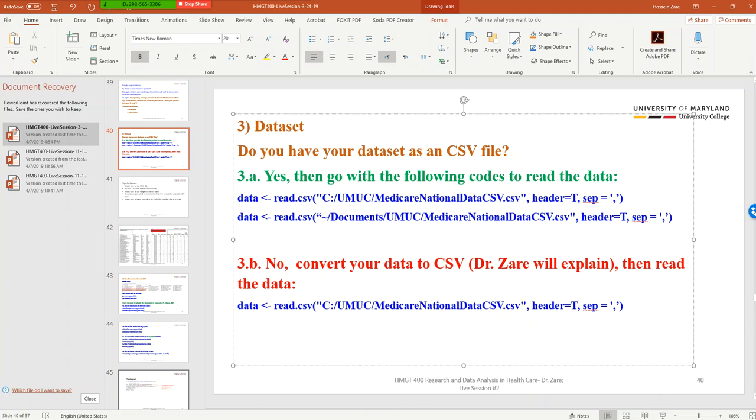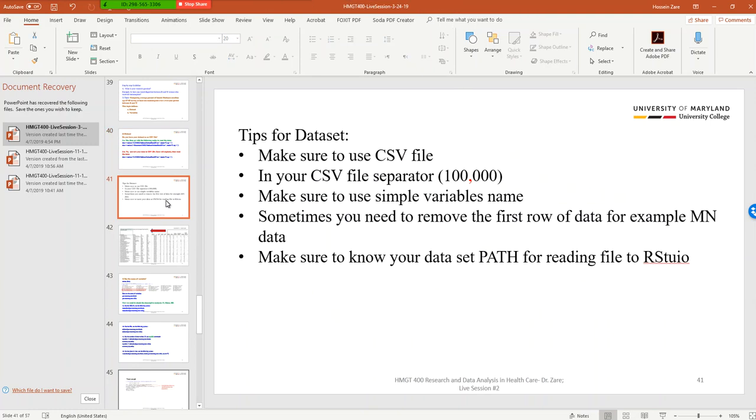So what do you have to do if you have an Excel file? Any suggestion for this? Okay, if you have an Excel file, you need to convert your data set to the CSV file. There are several steps you need to follow.